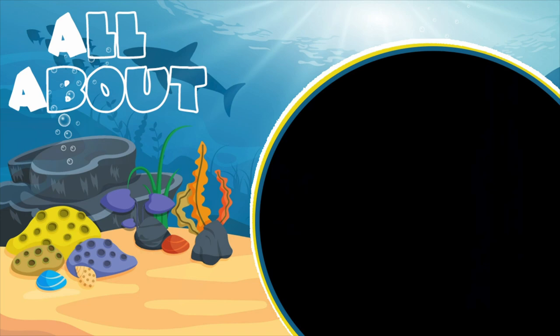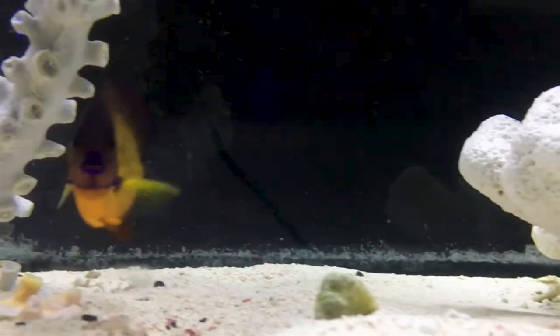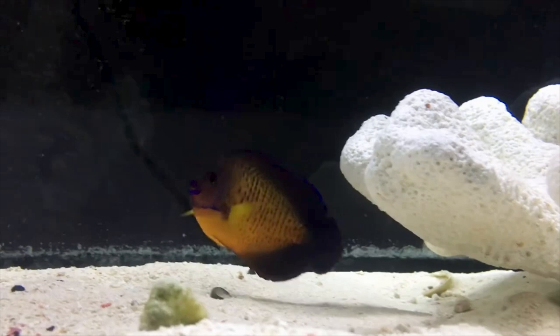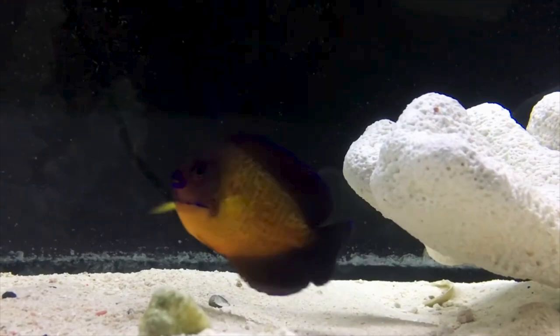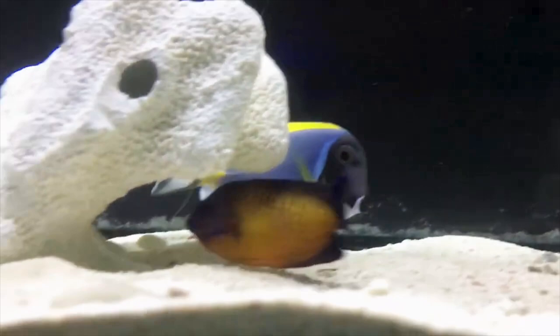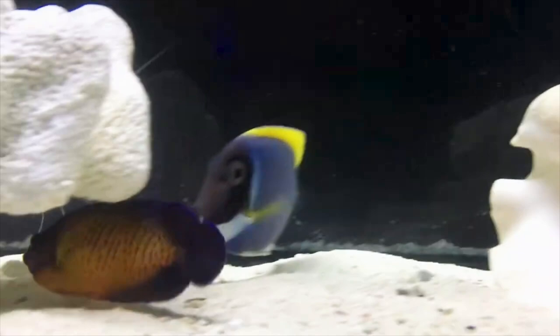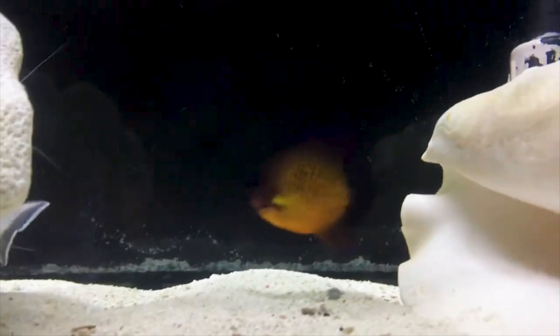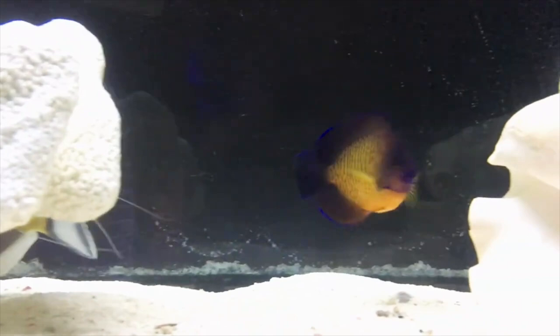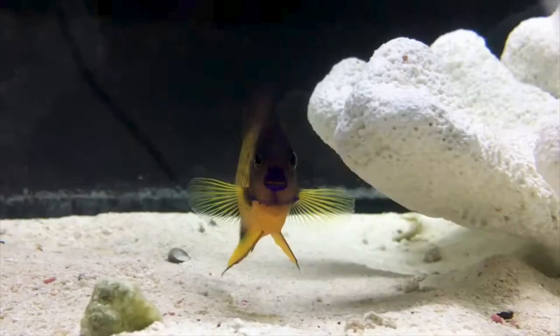At number 4, we have the coral beauty angelfish — one of the most common angelfish I see in tanks alongside the flame angel. You get a very hardy angel that is quick to adapt, eating fast and grazing on live rocks to keep them free of hair algae. Coral beauties also do not get too aggressive, making it very easy to mix other fish like clowns, wrasse, tangs, or even other angels. Usually costing about $60, I'd recommend at least a 55-gallon; they only grow about 4 inches so you won't need to upgrade later. Diet should consist of dry seaweed, spirulina, mysis, and/or brine shrimp to keep their colors bright, health up, and overall aggression low. You end up with a very deep, almost black body around the edges, but right in the middle it looks like there's a little fire going on.